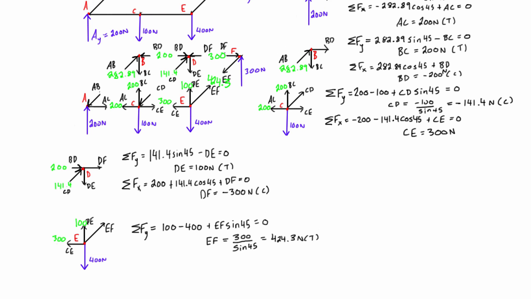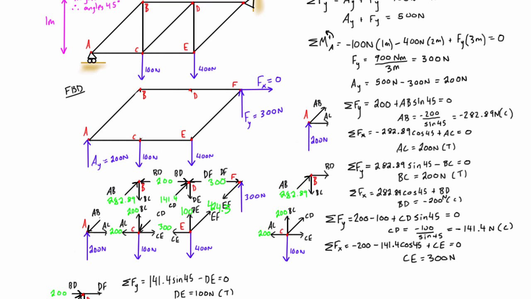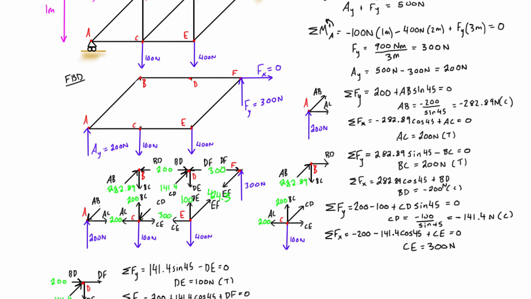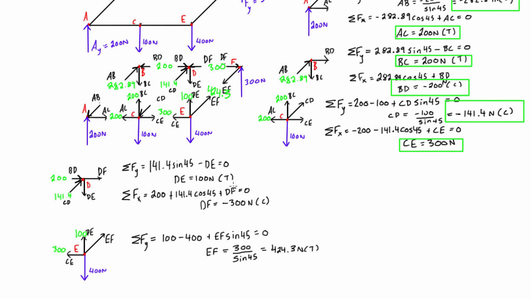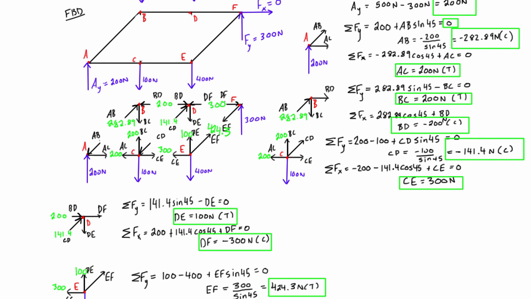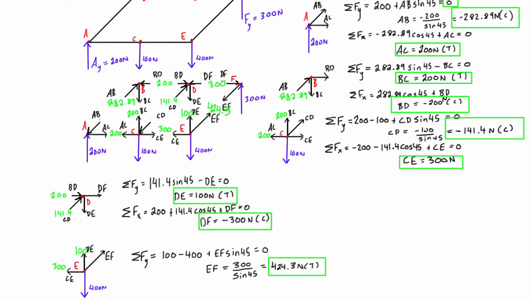Now looking at this, something I want to point out is we've actually solved the whole problem at this point. We were asked to solve all of the internal forces in all of the members, and I'll put a green box around all the ones we've solved. We even found the reactions. We found AB here with its magnitude and sense, that's also one of the reactions. We found member AC, member BC, member BD, CD and CE, and we got all of these guys, so DE in tension and DF in compression, and then EF. That's the last one. We've solved the whole problem.